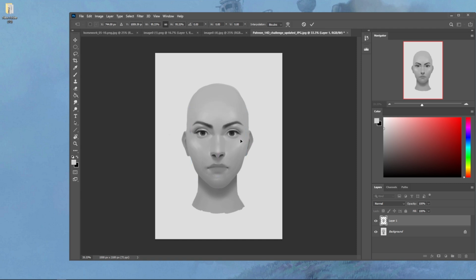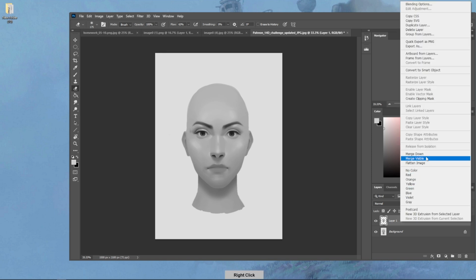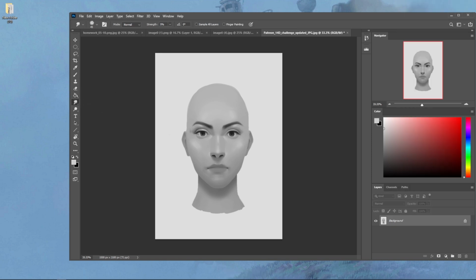All right. And these are the major fixes I feel that are really affecting your piece. So there was too much face and there wasn't enough contrast. So we fixed all of that, and I'm just cleaning up here. And then I'm gonna just clean up this part as well.